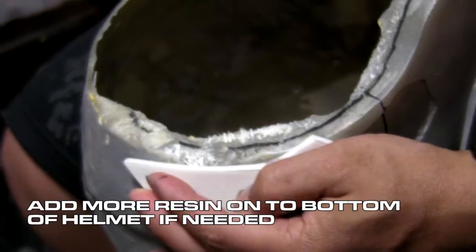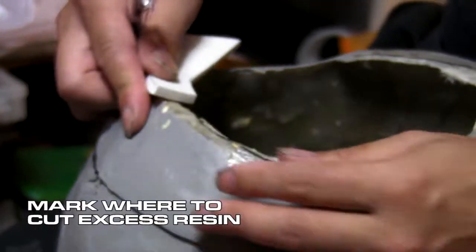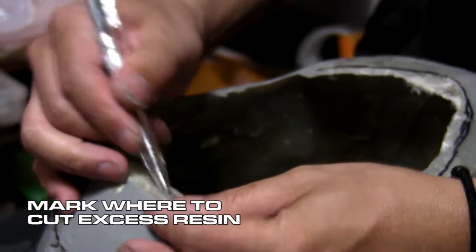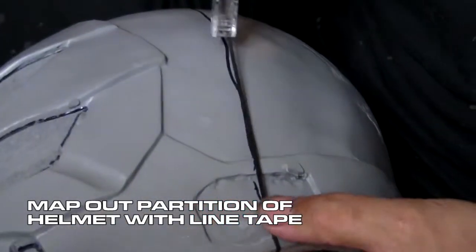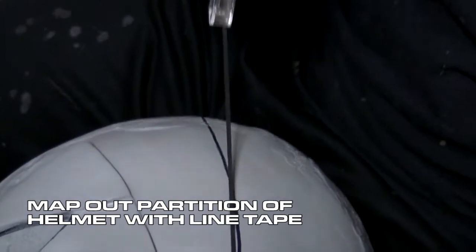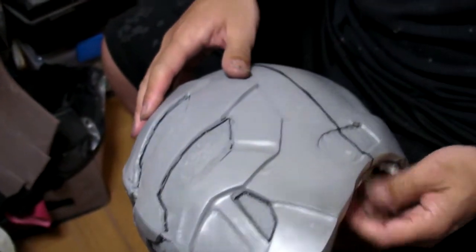You can simply use something as a border to paste onto, slice off an adequate amount of fiberglass mat, and then apply resin. For the excess that we don't want, use your marker to map out what you'll be cutting off. Next, take your line tape and apply it horizontally down the center of the helmet for where we'll be cutting the helmet in half. If the helmet has some crazy design where either half would go past a certain apex, use a marker; but since Strega's design is simply a spheric shape, using line tape makes it easier to follow.